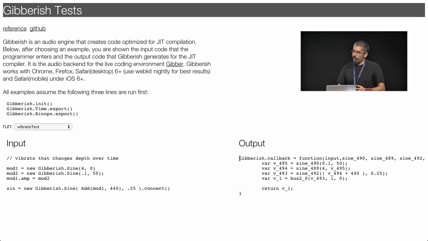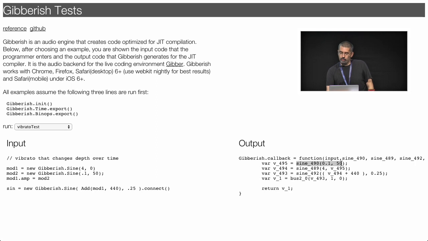Over here is the callback function that Gibberish actually creates. So it's basically just a function that accepts a bunch of other functions, and then those functions get called one after another. And most of the data that the function actually needs in order to execute is inlined into the function argument. So in that way, if there are object dependencies, we avoid having to resolve those dependencies, because of course there's overhead associated with that in dynamic runtime environments. Here we're putting those directly inside, inlined into the function calls.